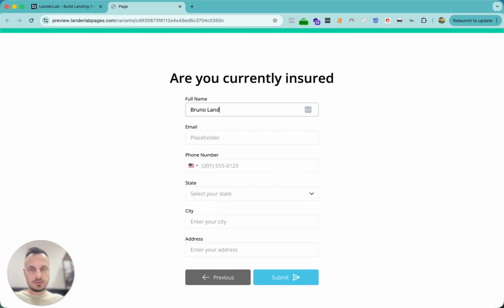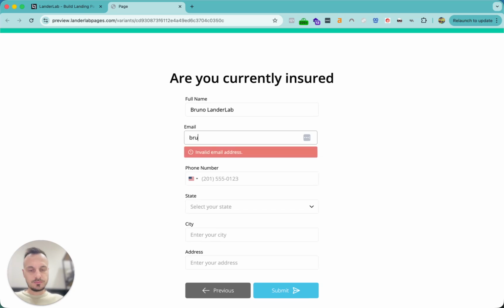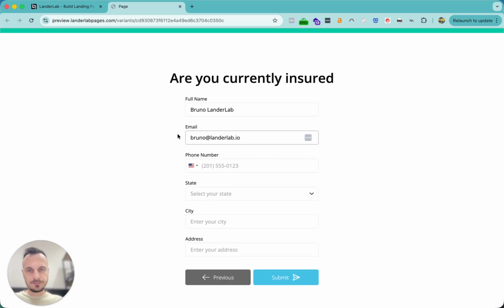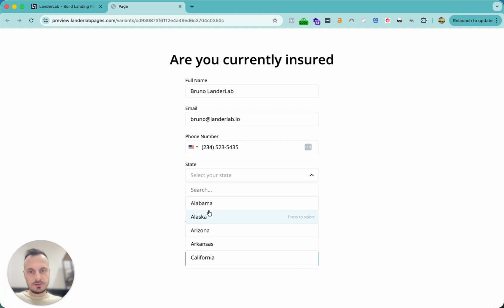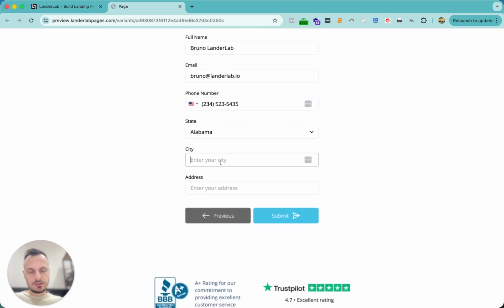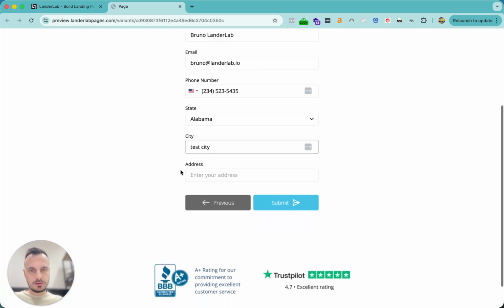No, this is the email, LanderLab.io. Let's input the phone number, select state, enter your city, enter your address, and click submit.